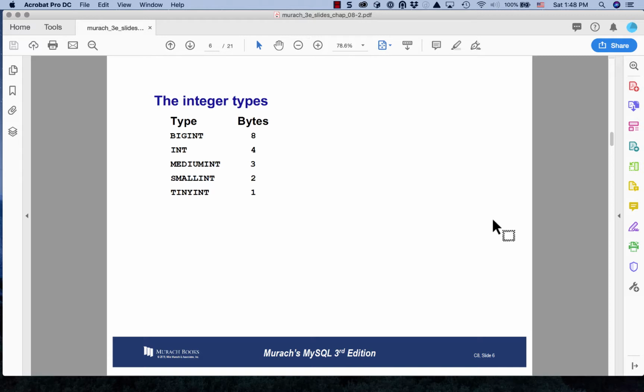The implementation for Boolean values in MySQL is tinyint. It's a one-digit value, okay? And for Boolean use, 0 is false and 1 is true. And there are even keywords you can use that alias the value. Instead of having to use the 0, you can use false. Instead of having to use the 1, you can use true. Okay, and that's something that we use in our course.